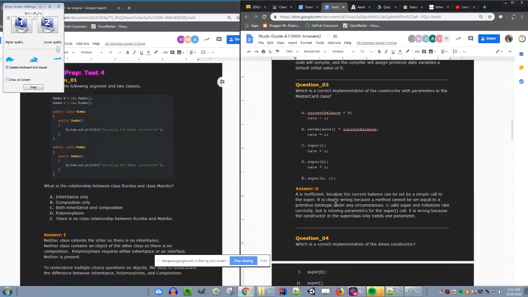What if we set rate equal to something and we call super with rate? Like, is it going to be saying rate is equal to 5 and then calling super with rate? You can't do that first. You can't set anything. Like I said, that call to super has to be the very first line in your constructor. Yes. It's not the best idea to not assign the value, but you can get away with it. It will still compile. So yeah, it's not the best implementation, but it still works, right? Did that answer your question, Arvin?